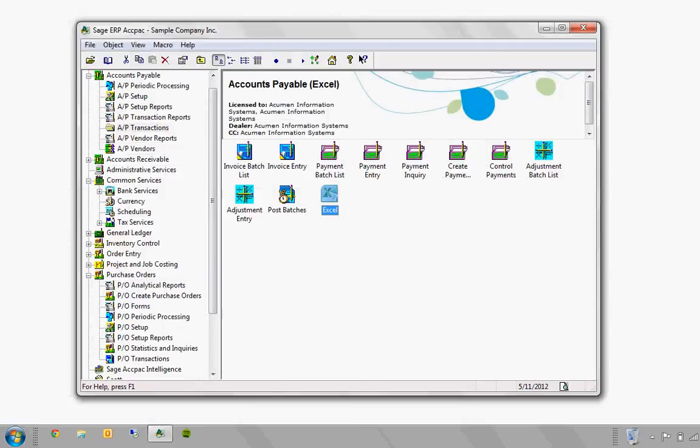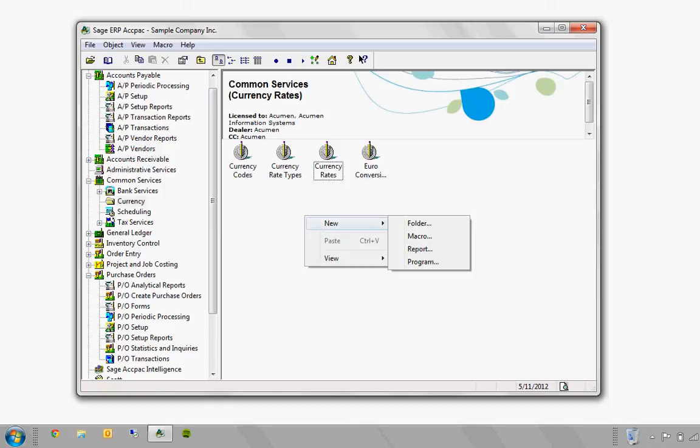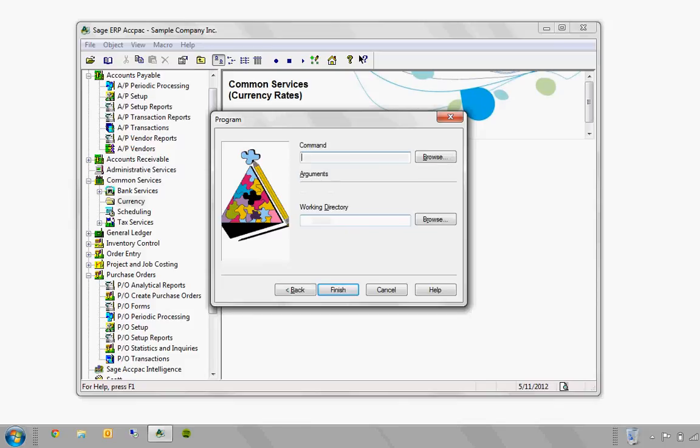I've had a bunch of users through the years that if they do currency stuff and they're going to do currency rates, what they'll do is they'll make a shortcut. I'm going to say program here, and they'll say rate lookup. And what they can actually do is put a link to the website. And this is just one website. I know there's a bunch of different ones that people use from time to time to get their spot rates.